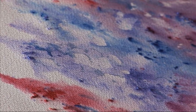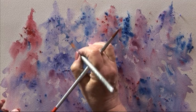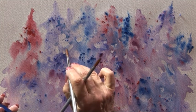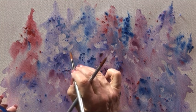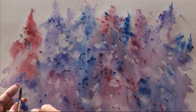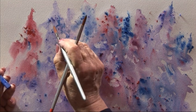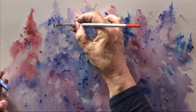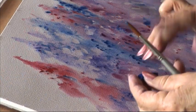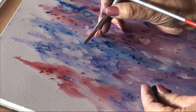So it looks like it all happened all in one go, but in actual fact, I don't work more than about an inch or two down the paper like this, and just where there's a nice light opportunity like that, put a little bit of dark behind it. This brush has just got water on it, and this brush, I've picked up the pigment directly from the art bar, and it's all meant to look miraculously as if it all happened in one shot. And so you just settle back and enjoy the entire experience of working with negative space.